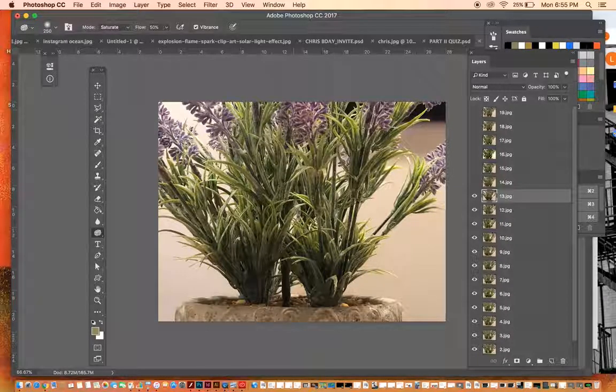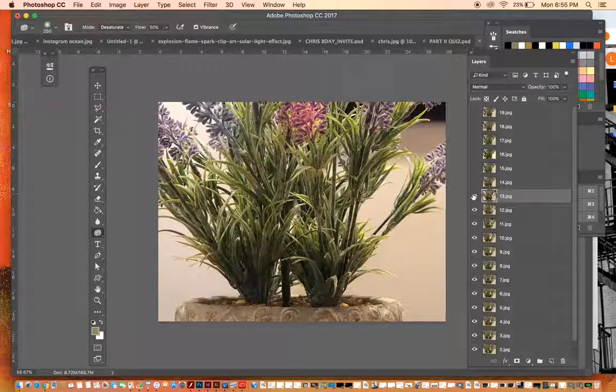So if I wanted to make these flowers brighter, I could keep going over them with my saturation sponge tool, and it will make that flower a lot brighter, right? But if I wanted to desaturate something, I could go in and you can see that it will make it grayscale, right? But it's only affecting certain areas of that one specific layer. It's not affecting anything else. So again, if you're doing this, you might have to do it to other layers as well, or maybe just one, depending on maybe it's your last layer and you want to highlight the word that you're using more so, then you do it there.